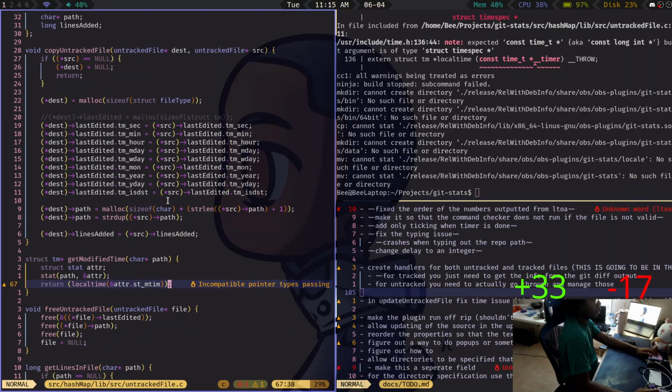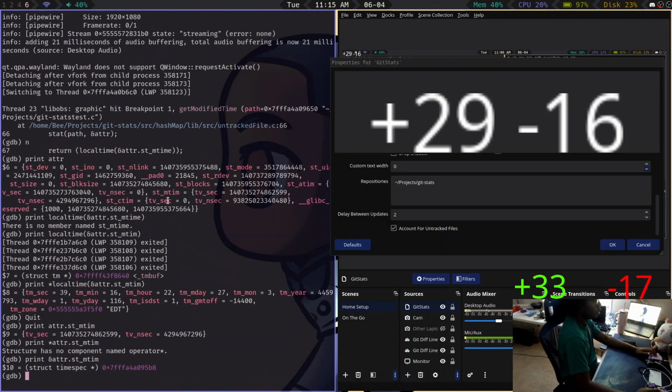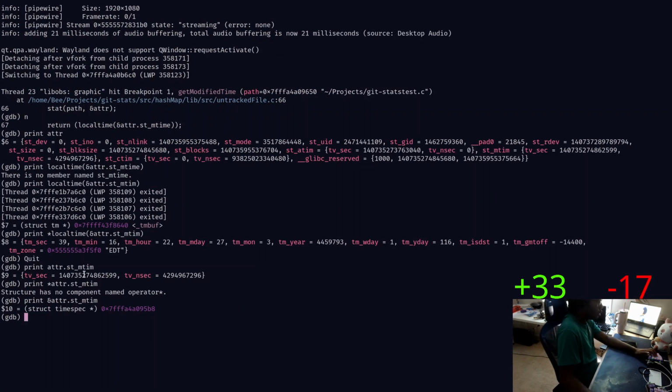Okay, so if that's the number of seconds until or since epoch, is that one of these values? Is that what this is?